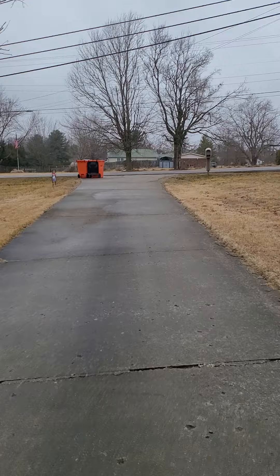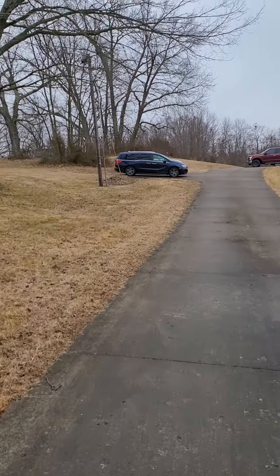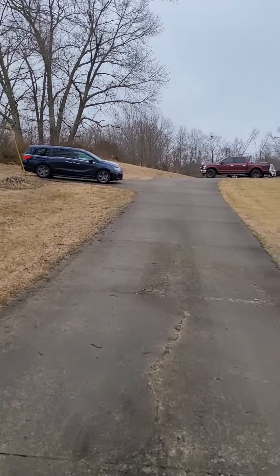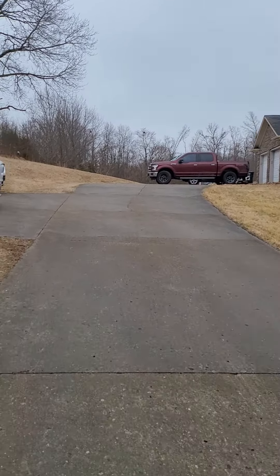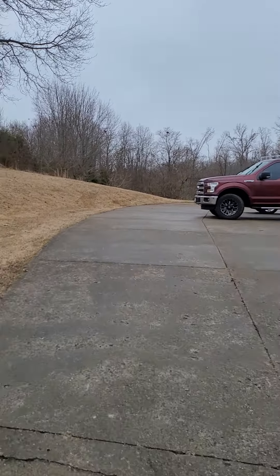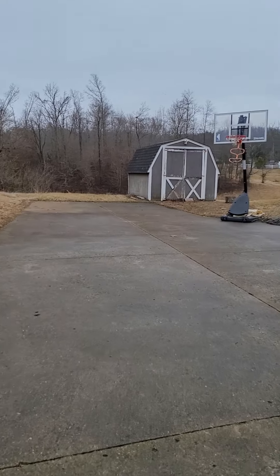It's relatively level for the first — I don't even know how many feet that is — coming off the road, and then there's a little bit of an incline that goes back to the house. You have kind of a parking pad that could also be used as a turnaround when you're backing out of your garage here on the left, and then it goes up to a two-car garage with a side entrance. You've got a brick facade, and this is the one that's been a rental for quite some time. This paved area does go back even further, so you could back out and then back into this little area right here to turn around as well.